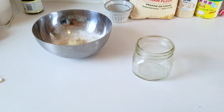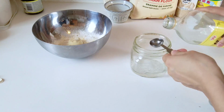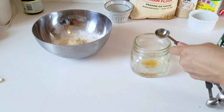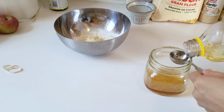Okay, so now time for the wet ingredients. So I have a little bit of water, a little bit of rice wine. Again, recipe is going to be down below, but the reason that I don't put the wet with the dry immediately is once the gluten touches water, it starts developing, it can start getting hard. So I make sure that everything is mixed separately before I add the wet ingredients.